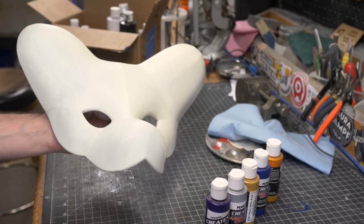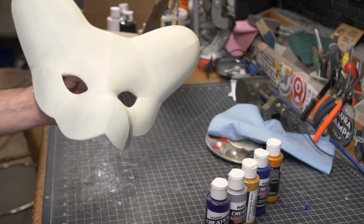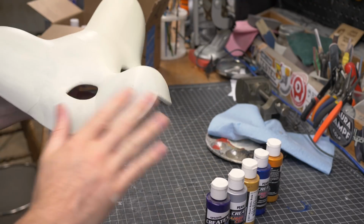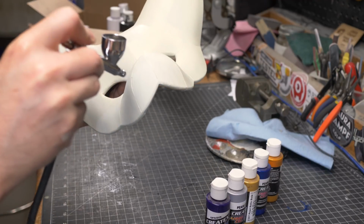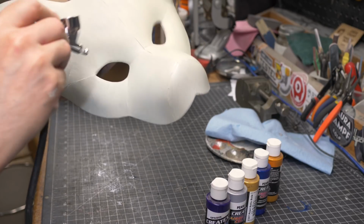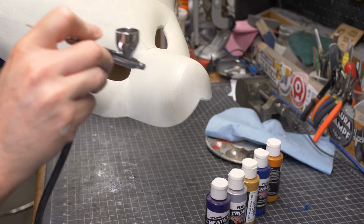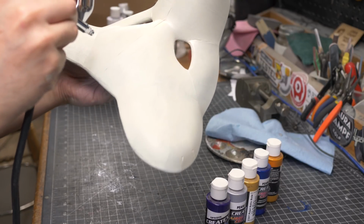And let this dry. And now we've got some Createx paints, this pearlized paint here. I think we're going to try and put a coat of that on. See how it looks. And we're just putting this on half of it because we're going to put a color on the other half. Probably going to take a couple of good coats.